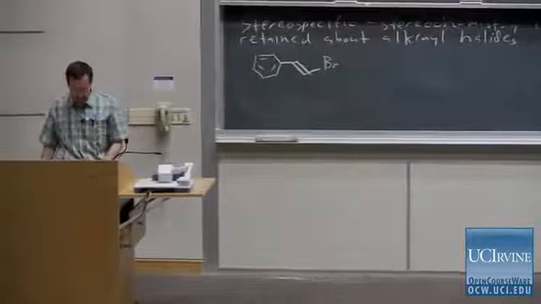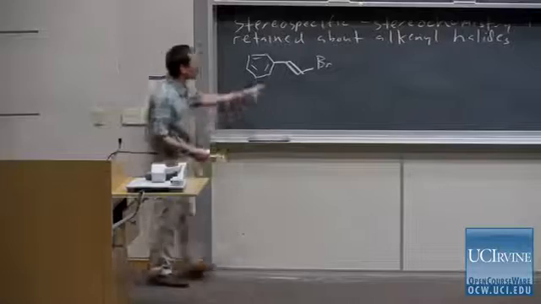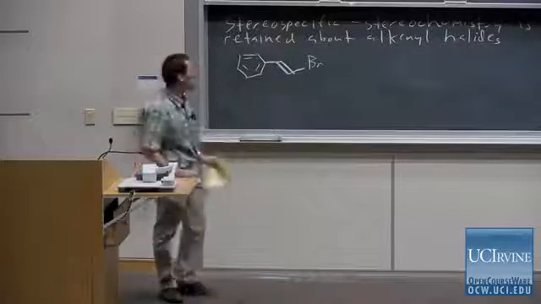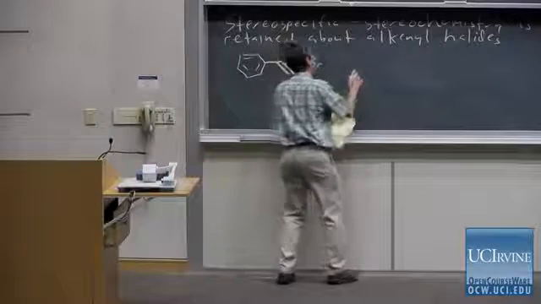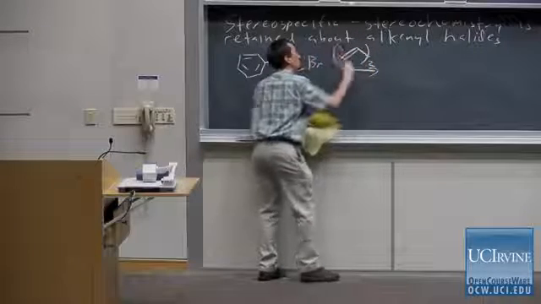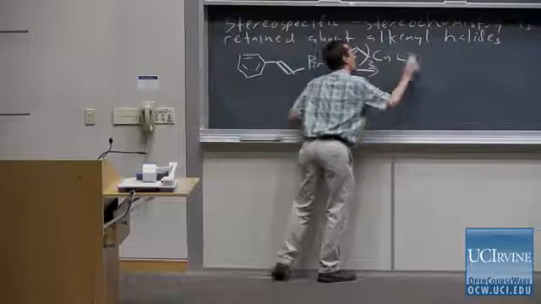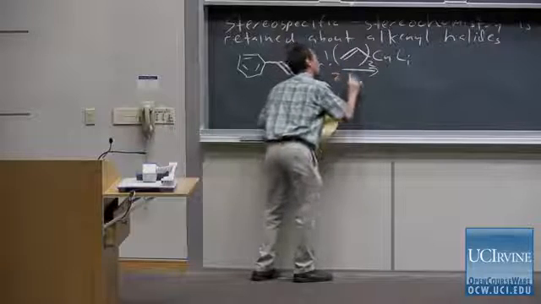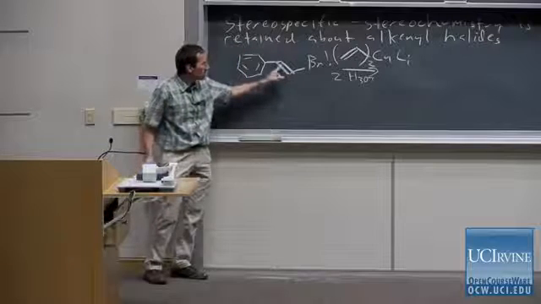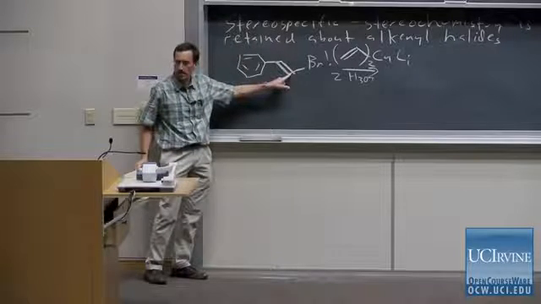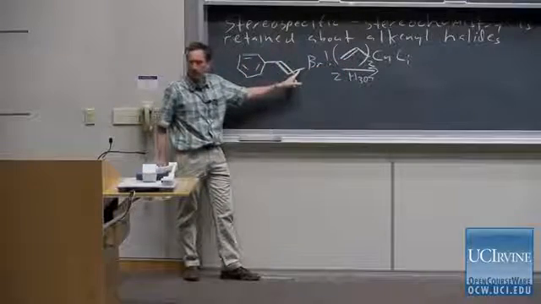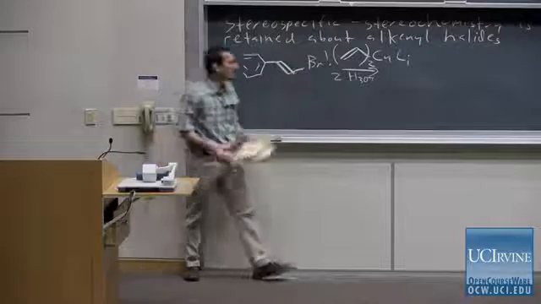And again, imagine that we subject this to a cuprate reagent. Just to show you some of the diversity of cuprate reagents, let me give you a vinyl cuprate reagent. So I'll give you divinyl cuprate, so 2 vinyl groups bound to a copper, and then a workup, H3O plus. Now, what's interesting about this is we started with the trans stereochemistry about this bond. We're going to transfer this vinyl group over to this bond, and we retain the stereochemistry.